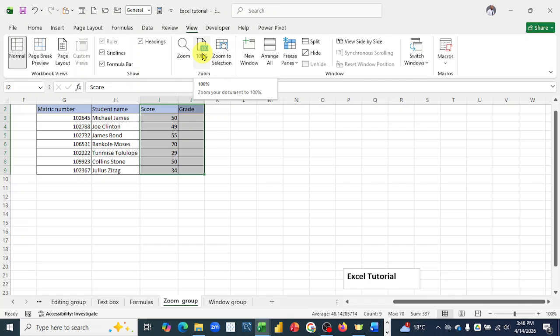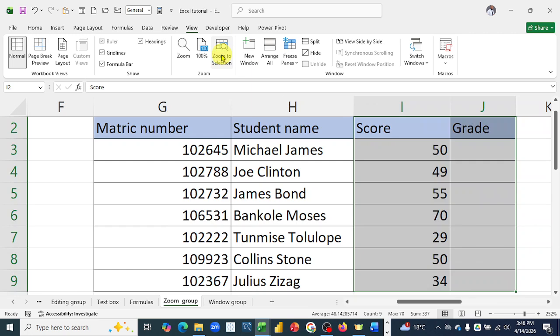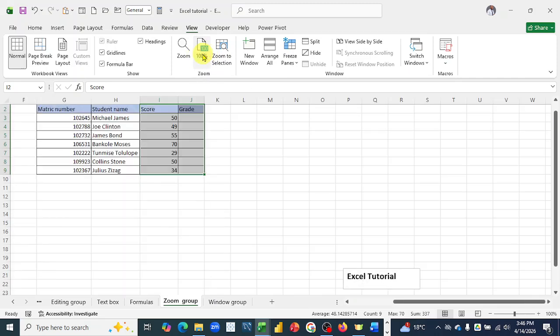And then you can also control it here where you are seeing the percentage. It can also be controlled here. Let me go back to the 100%. I believe that the 100% is the normal standard in Excel based on my understanding.